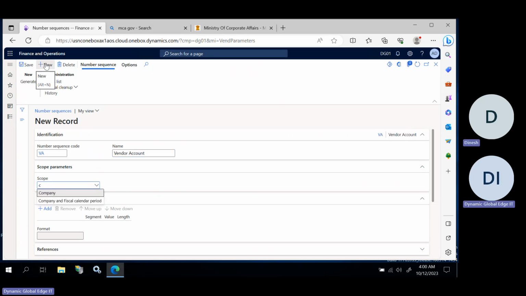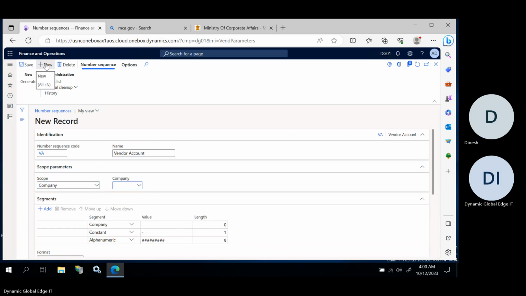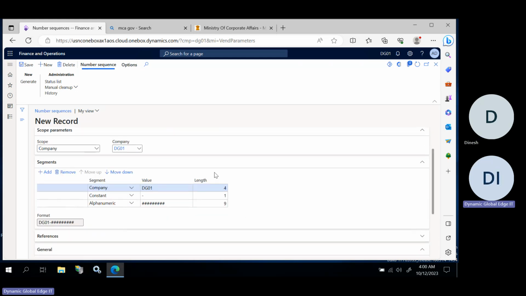So, company DG01. Your client is asking for starting with VA, right? So you can remove this one and update it.